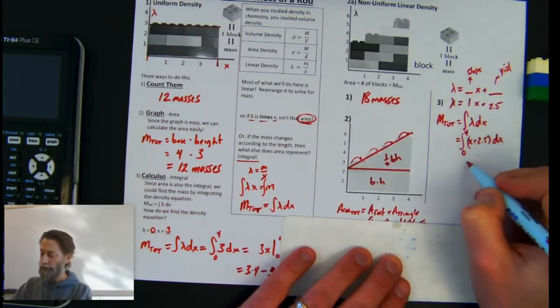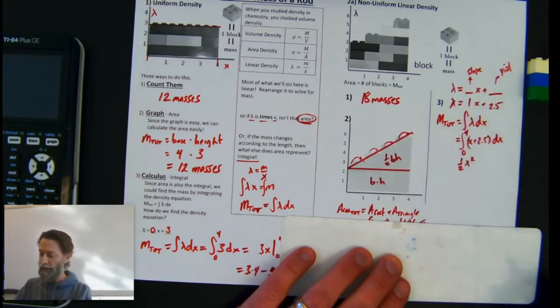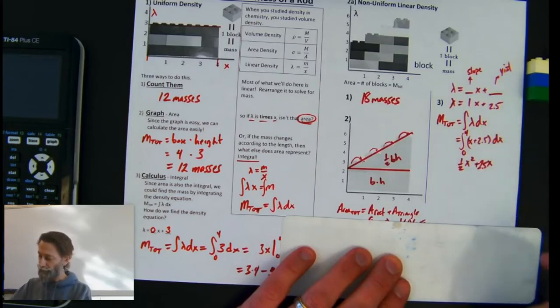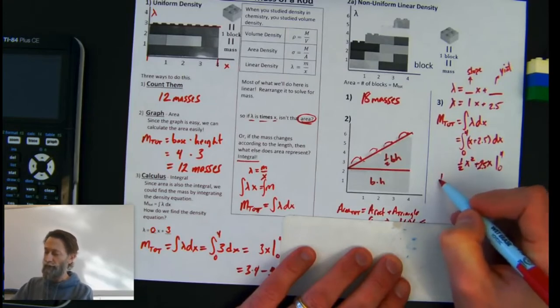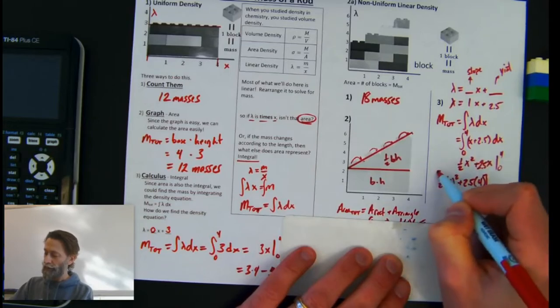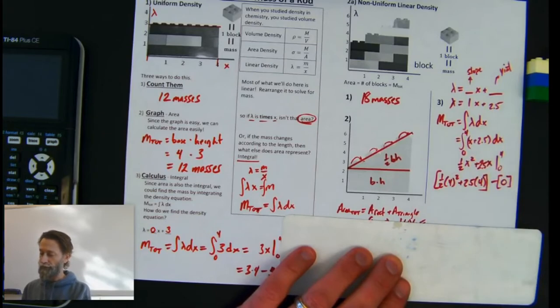So to integrate the x value, I'm going to raise the power of the x by 1, which will give me x squared, and then divide by the new power. Then the same thing over here, I'm going to raise this x to the 0 by 1, which will give me x, and divide by 1. And then I want to go from 0 to 4. So I'm going to have 1/2 of 4 squared plus 2.5 times 4. And that's all going to be minus 0, because both of those are 0.